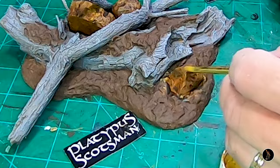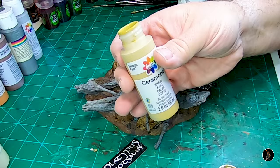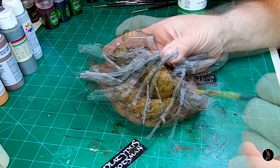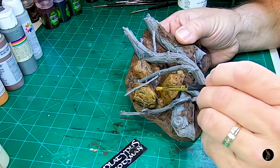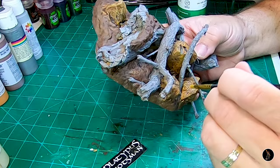I'm going to do some dry brushing — starting with the golden brown, about four layers of different colors. Now I'm going to go with the khaki and I'm not going to go as heavy-handed as I did with the other one. I'm probably only going to try to hit the tops of the rocks, not go all the way down to the base where it contacts the mud or the dirt. So I'll be heavier-handed on top and as I go down I'll be lighter so there's a transition. But if the structure of the rock changes to where I think it'll look good going down further, I'll change — just be flexible.